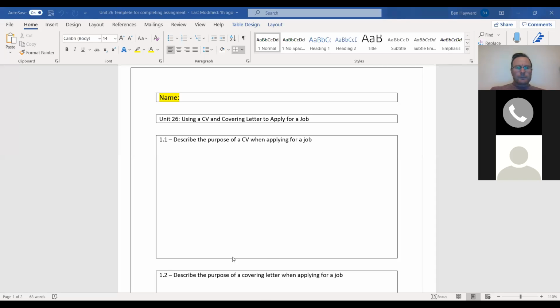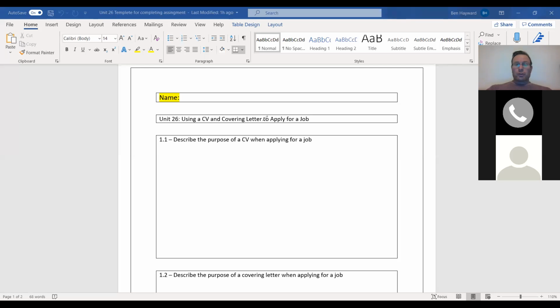Now, what I'd like is, you've got options. So you can do this handwritten, or you can do it directly onto this template. I don't mind which. If it's handwritten, please take a fresh sheet of paper and please make it neat so I can read it.